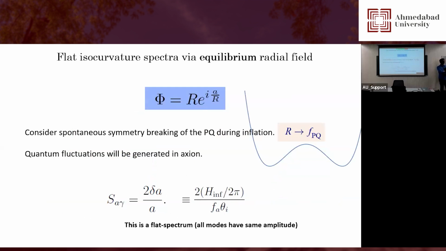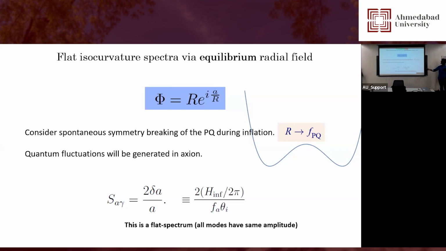No. Inflaton is a completely different field here. So this phi field is the Peccei-Quinn field and just a spectator field. And the fluctuations, you will have fluctuations both in R and A. The fluctuations in R, because R is heavy, it will eventually decay, will not survive. A, being light and being the axion dark matter that we call today, will survive. And so we are interested in fluctuations of A. So right now we are trying to study how do I get the fluctuation that I've been talking about. I've been talking about blue tilt, that slope, but how do I generate that tilt from an inflationary physics perspective?